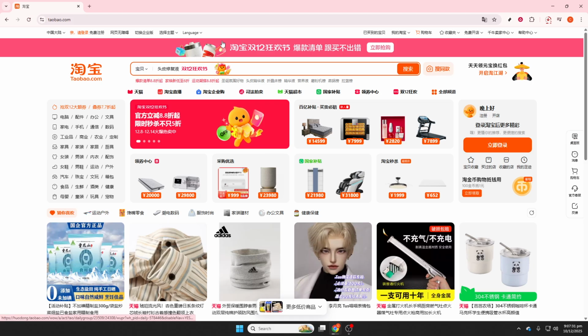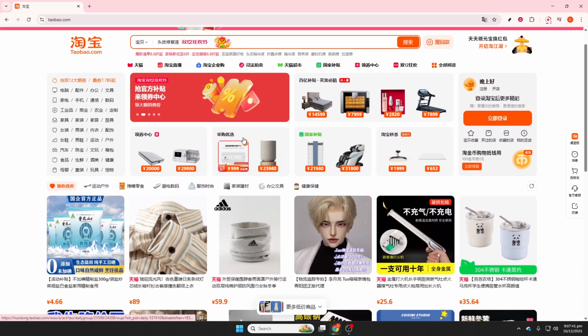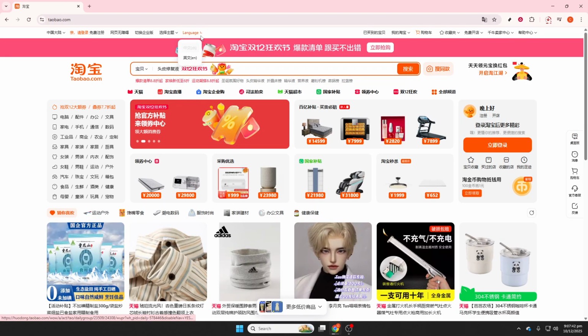From your profile, look for the settings area. On most versions of the app, you'll find a three-dot menu or a small gear icon in the top right corner. Tap that to open settings. If your app is in Chinese, the settings area may be labeled Shi Ji. Don't worry if the icon styles look slightly different on iOS and Android. The location is usually the same.